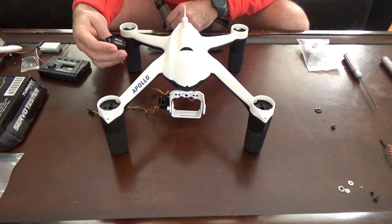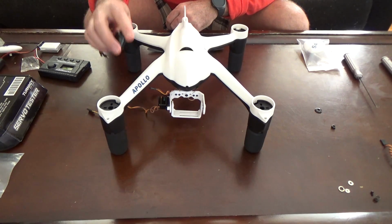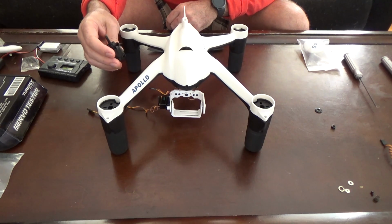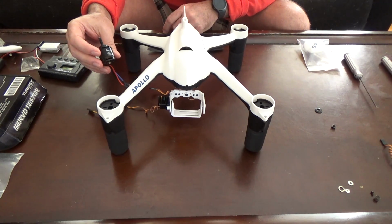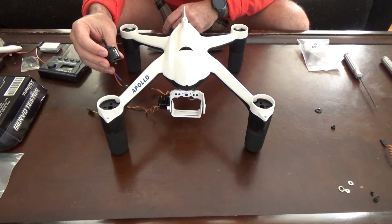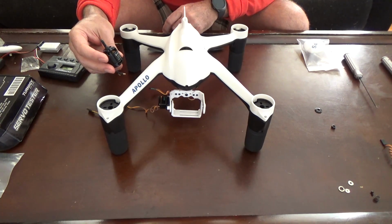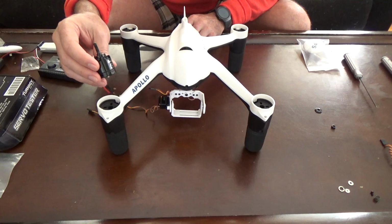This right here is the 2212. I'm just holding it as an example. On this frame, I recommend you can use the 2208. It's called the X2208 by Sunny Sky. You can pick them up for, I think, $12 or $13 each. They're a little bit shorter than this. They weigh about 50 grams. And this is what I recommend.